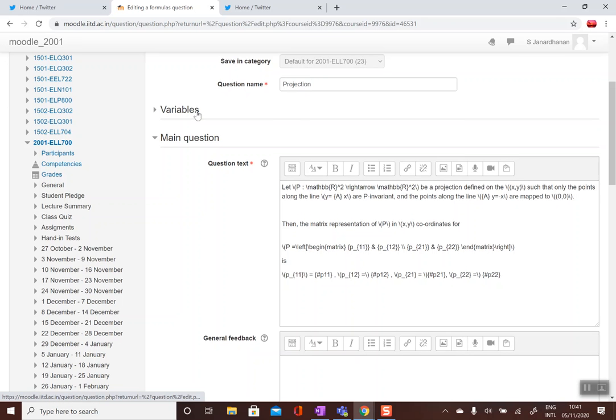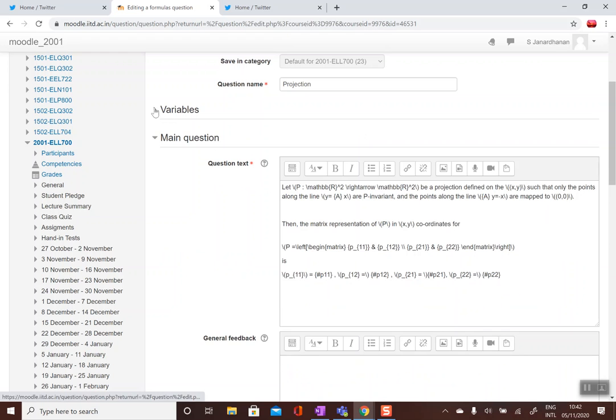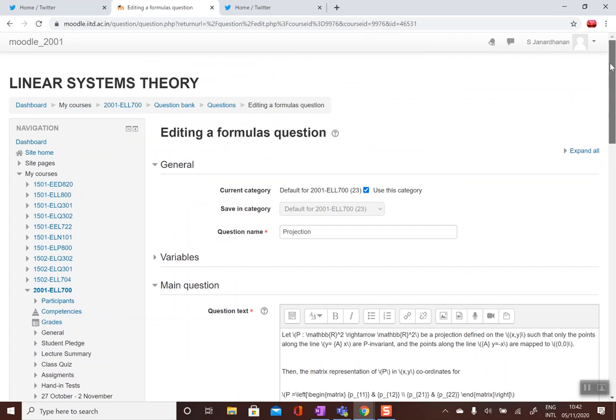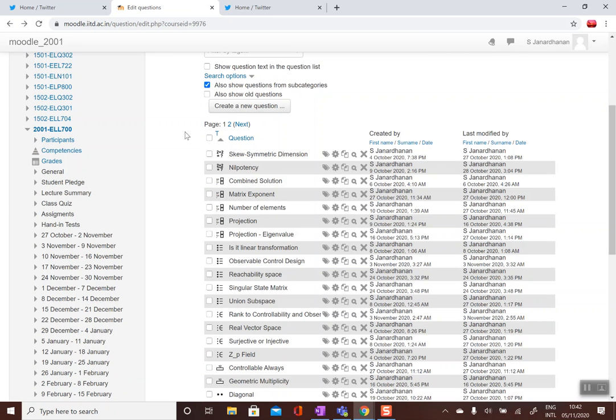When you go into this, the variable A can have particular values also. It's not completely chosen from a band of real numbers. I can specify which values are valid for it. This type of question, I suppose, is again called a formulas question. And I think you can even have multiple variables in this case.